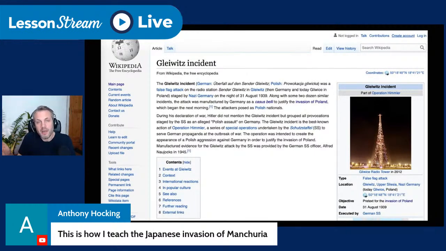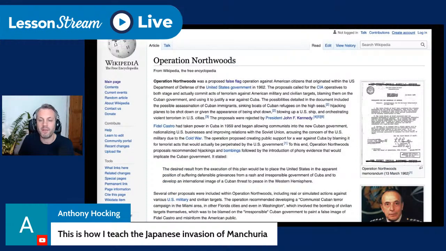We don't have to go into what it was, but Germany carried out a few attacks and blamed the Poles for doing it. Then they had an excuse for going to war. Also, there's a very interesting example coming from the early 1960s, referred to as Operation Northwoods, which came to light when it emerged that there was a plan for the US government. It was never actually carried out, but they wanted a reason to go to war, to attack Cuba, their rival on their doorstep, posing a big threat to them because of the potential of their alliance with Russia. And they were looking for a reason to go to war with Cuba.